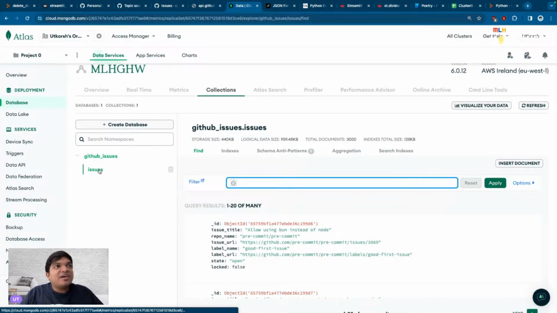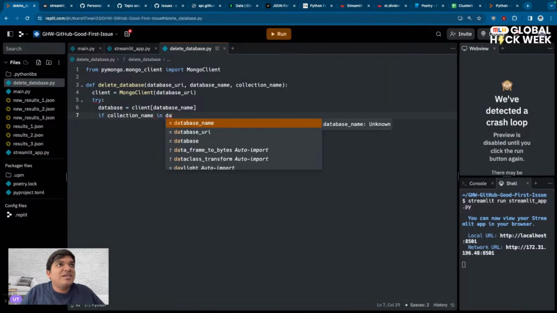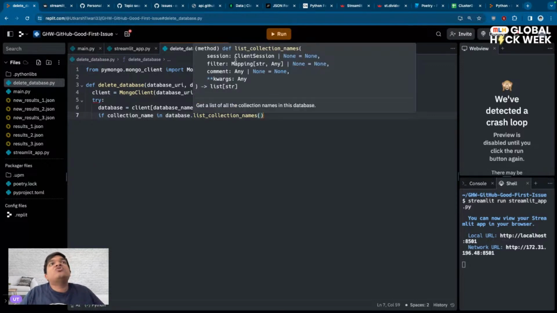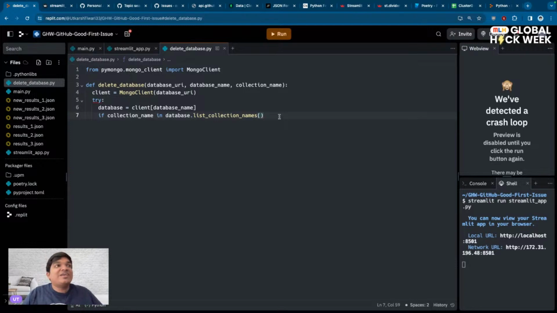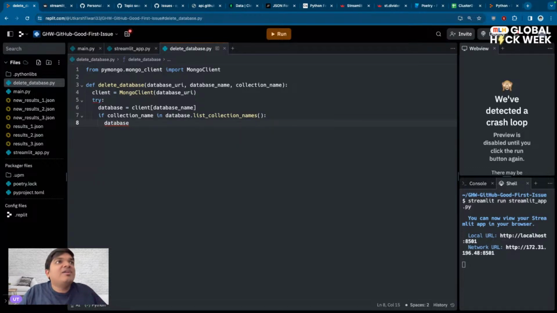If that collection name exists in database.list_collection_names, a function in pymongo that gets a list of all collection names in the database, then take that particular collection and just do a drop.